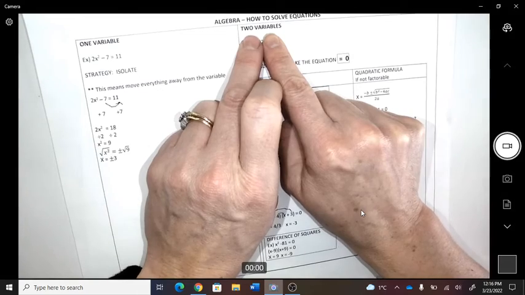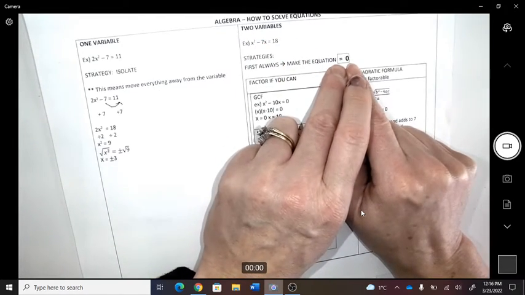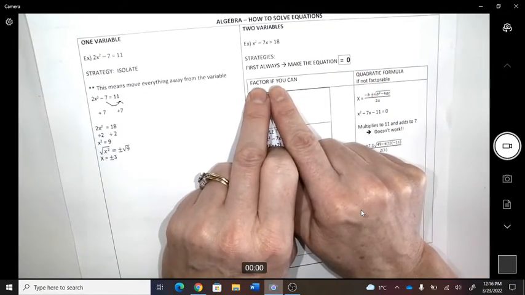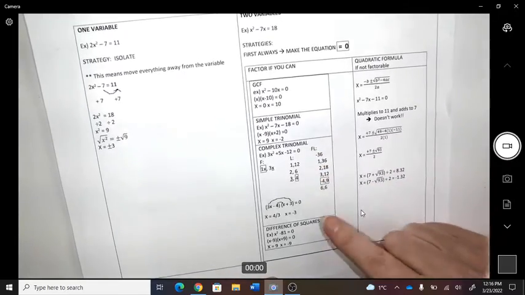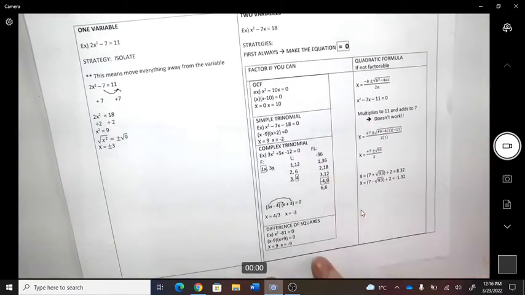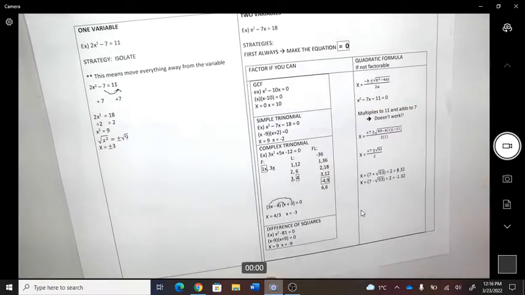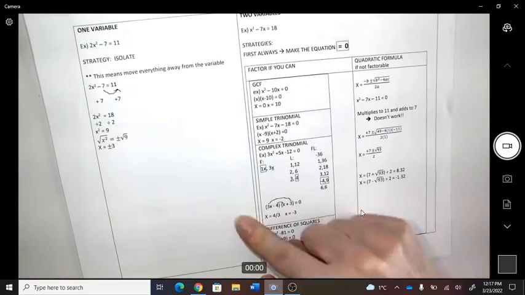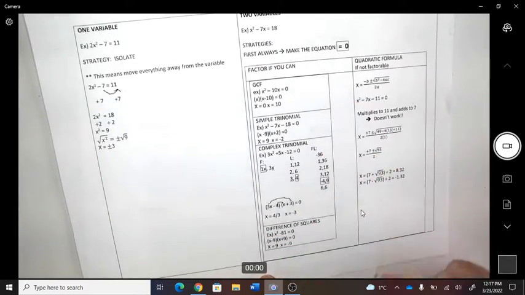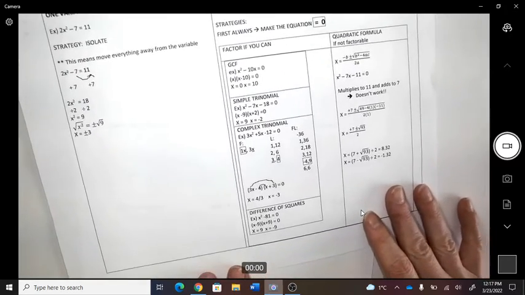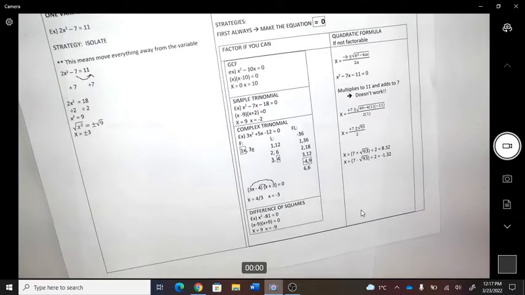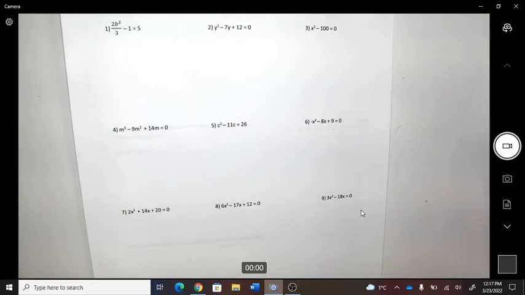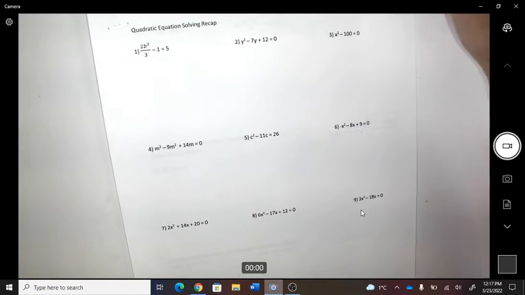If I have two variables, my instinct is I first have to get a 0. Have to get 0. Then, if you can factor, you need to understand which style do you have. Okay, so you go through your 4 styles. Is it GCF, simple trinomial, complex, or difference of squares? If you can't factor, this is the formula that always works. Okay, given if you have an A, B, C, sometimes one of them might be a 0, and that's okay too, right? Okay, so keep that in mind while you do all of these questions.